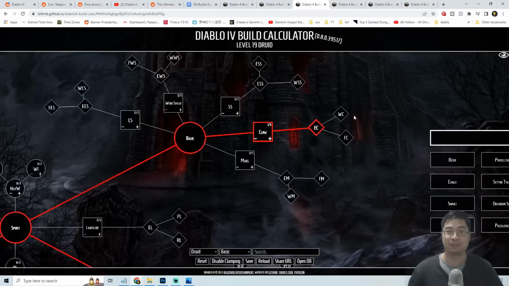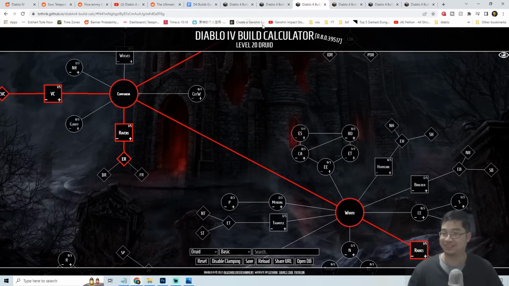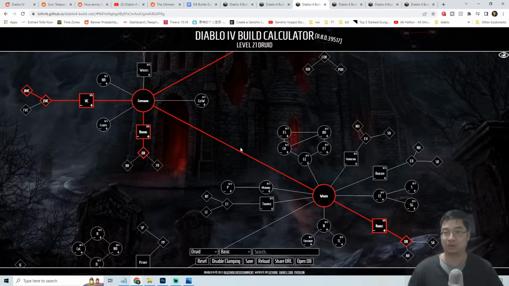And similarly, you can come back over here and finish off Wild Claws for the additional attack. And you're level 20 now, almost there, right? So here we can go with 1 more point over here. And also, what we're going to do is we want critical chances.